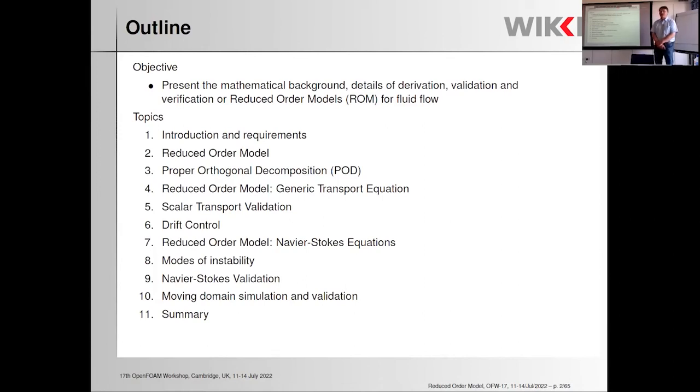There is no such thing as a general reduced order model, as there is with, for example, the Navier-Stokes equations for fluid flow. I'm going to run you through two models. The first one is the generic transport equation, because that's where I learned everything that's worth learning. And then the Navier-Stokes equations, which is the problem that I'm trying to look at. This can be further extended. If you have turbulent flow, combusting flow, free surface flow, etc., your model will get slightly bigger every time, but you should still, in principle, be able to run it hundreds and thousands of times faster.